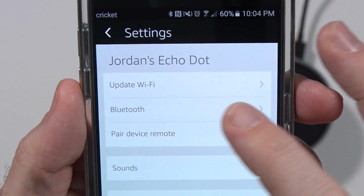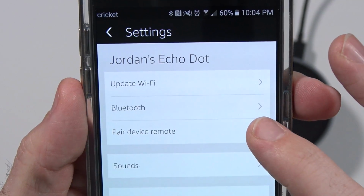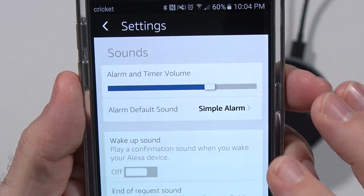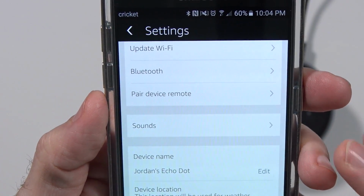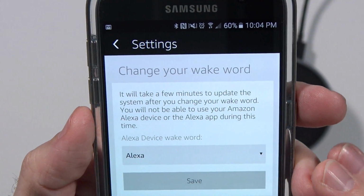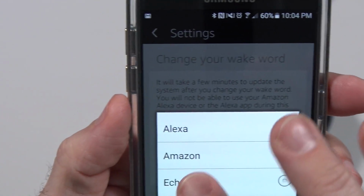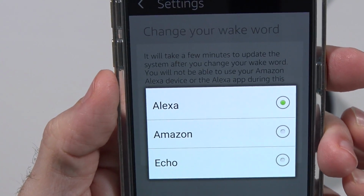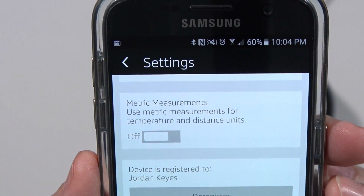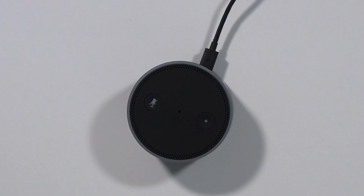You can update Wi-Fi, Bluetooth. You can pair a remote if you want your device to control it. There's sounds. There's your alarm and timer volume and the default alarm sound. You can give it a name if you want. It actually shows your device's address, but I'm not going to put that on the screen. And then there's the wake word where you can change that. By default, it is this word. There's also Amazon and Echo. For now, I'm just going to leave it as it is, for consistency and whatnot. You can set it to be in metric, or you can deregister it. And you know what? At this point, let's just go ahead and try it out.